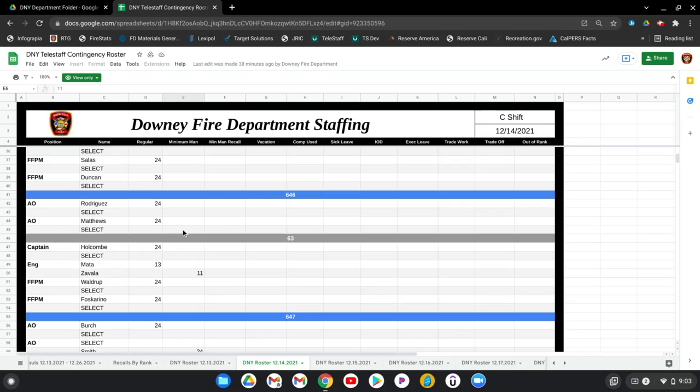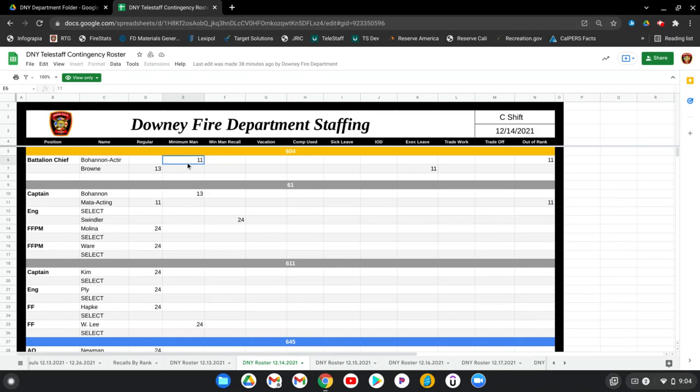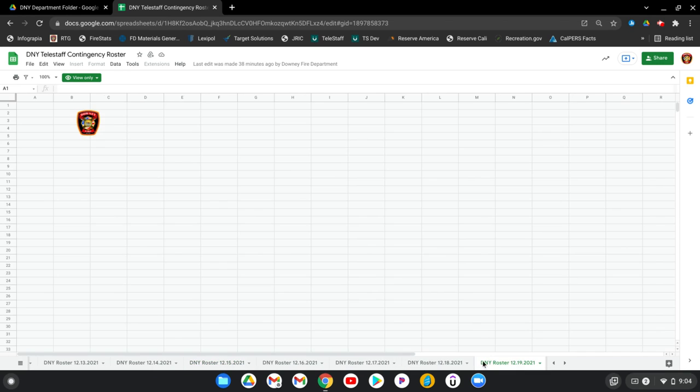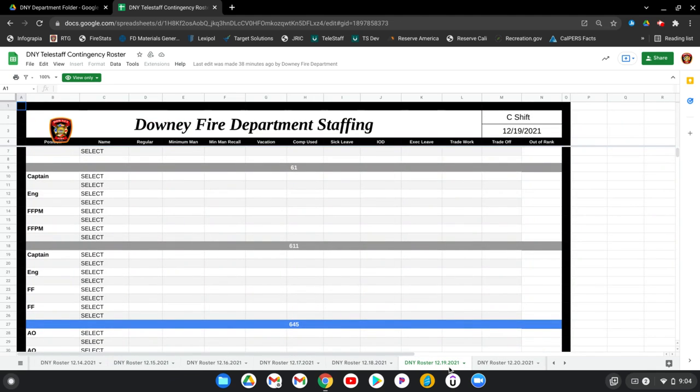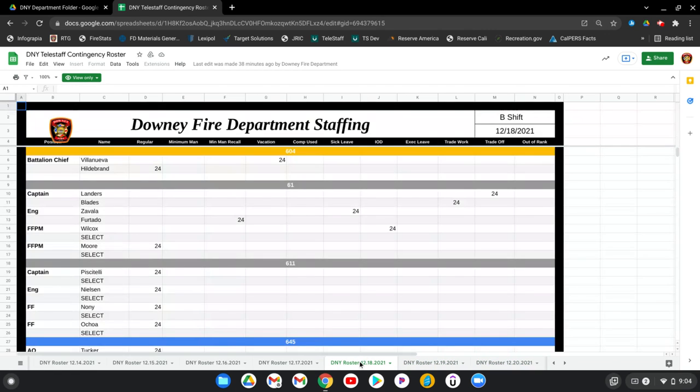But number two is going to be this accounting of what hours are being used, who's working, who's partially in the seat, et cetera. As I can show you here, it'll march out in these tabs so that when we're doing rosters, in this case, C shift will be doing rosters, I believe, for the 19th and the 20th. Today they're going to be filling out these rosters. You'll see it's C shift for the 19th, C shift for the 20th. As they do rosters today, this will start to get built out. We're going to do normal staffing procedures per policy, but there will be some caveats and changes.